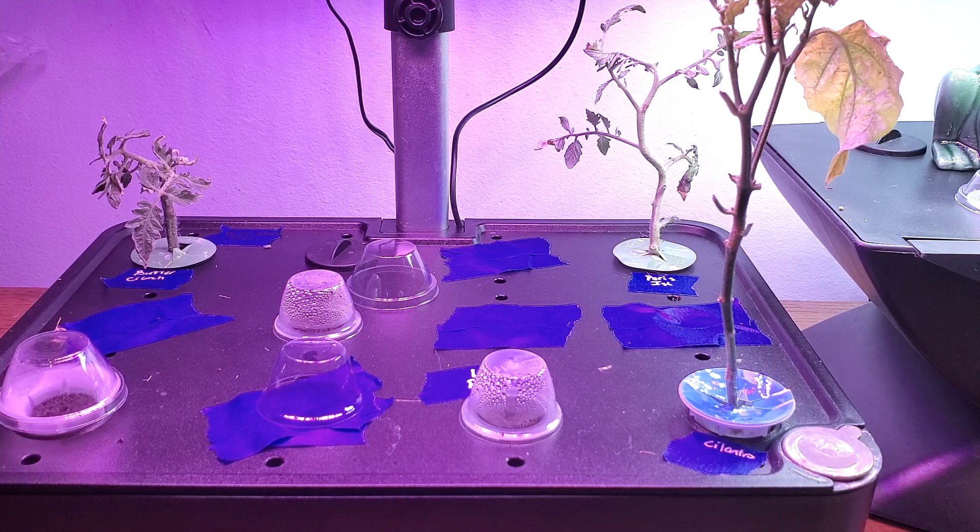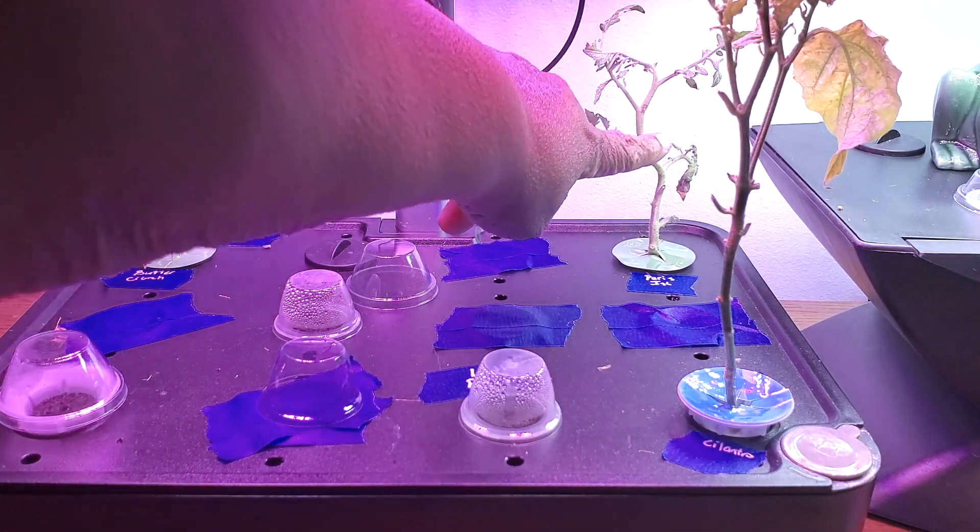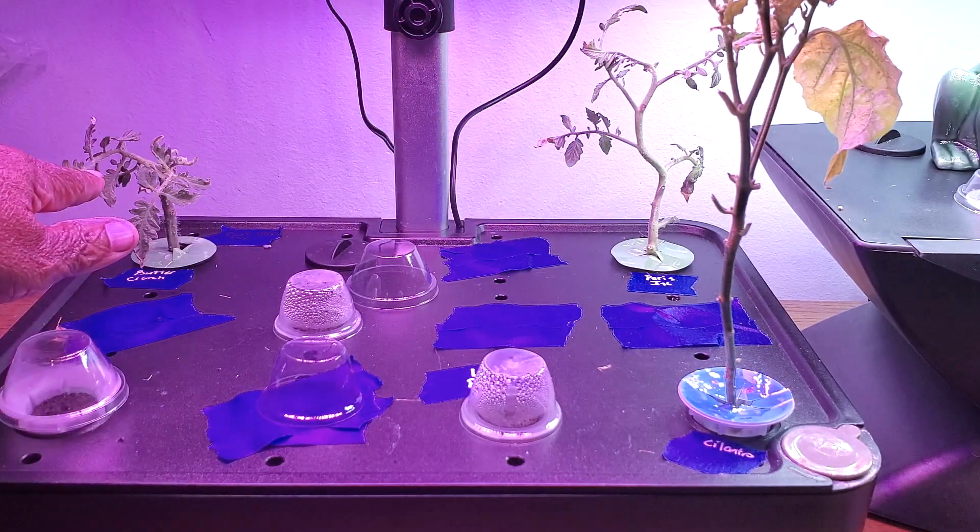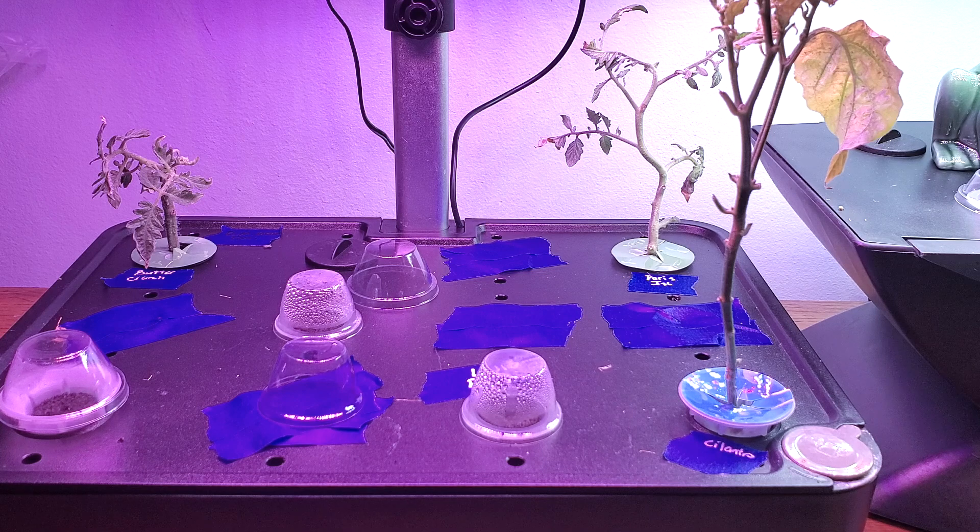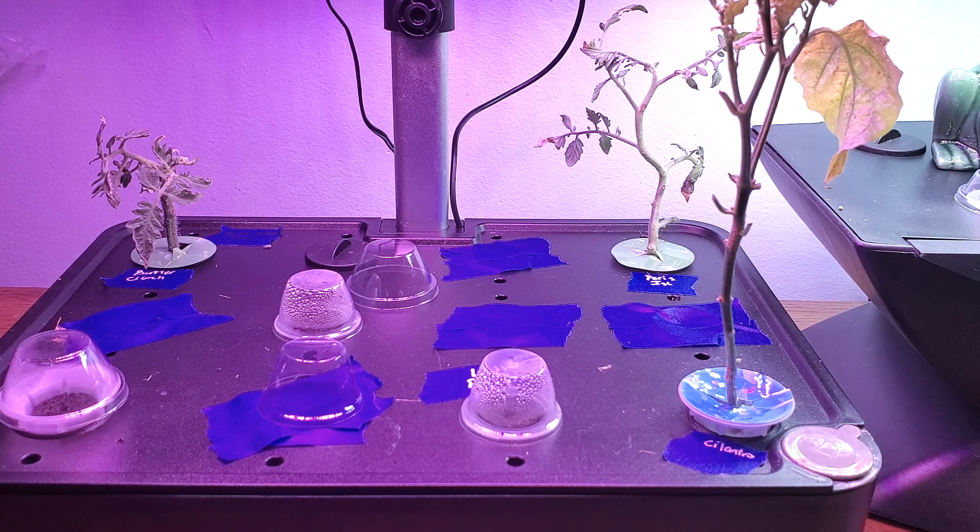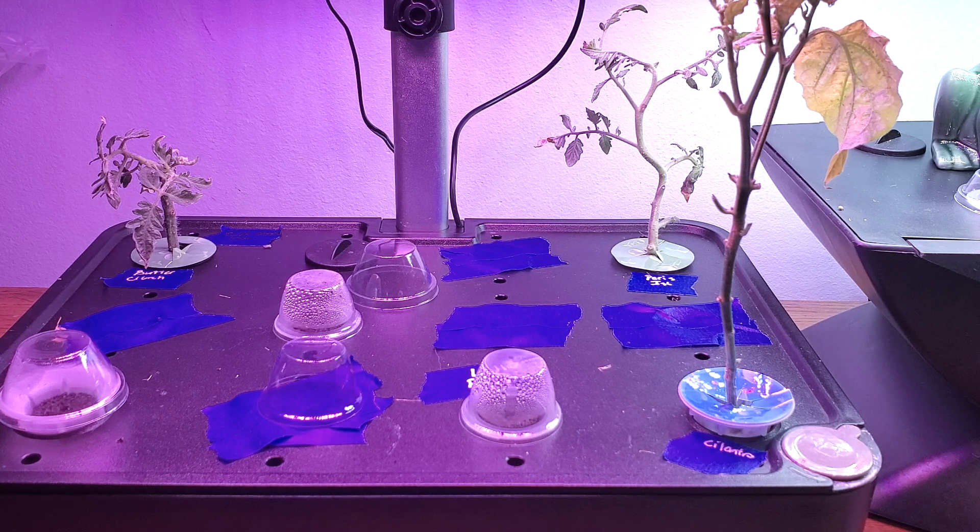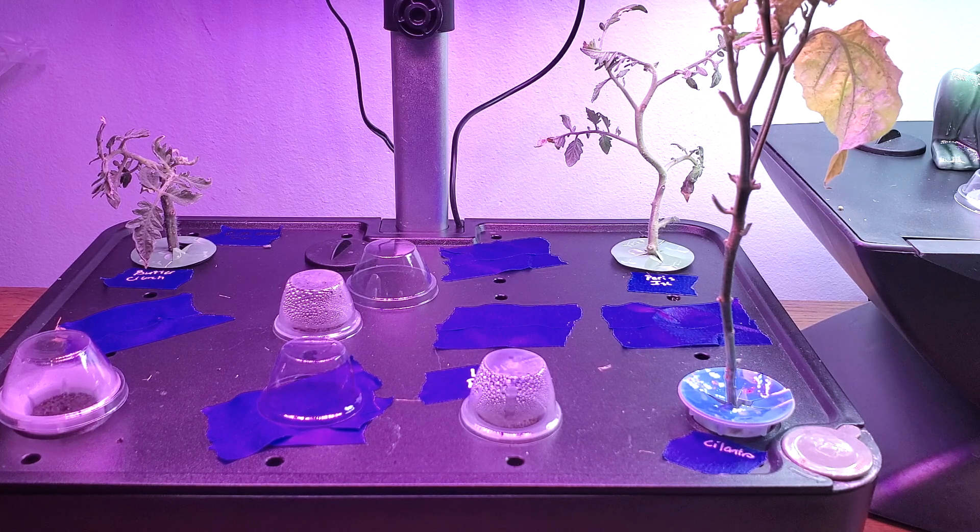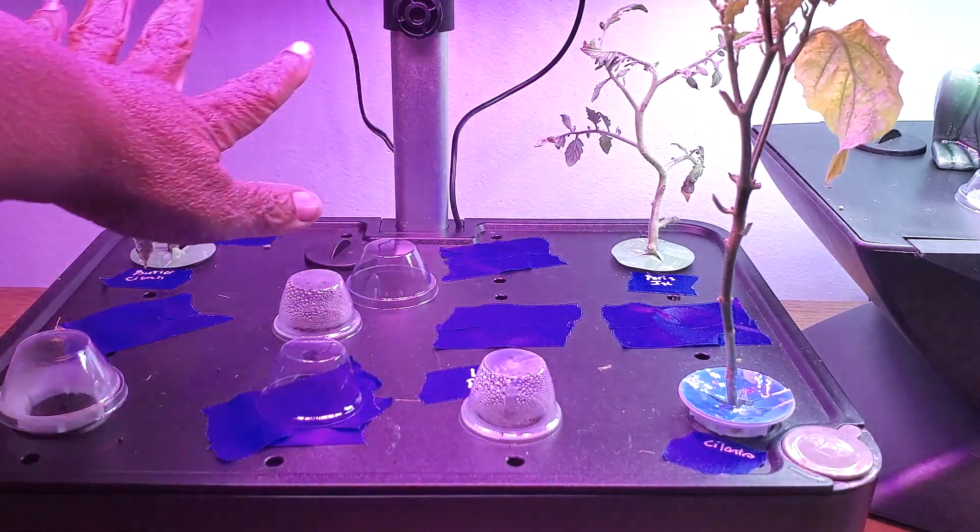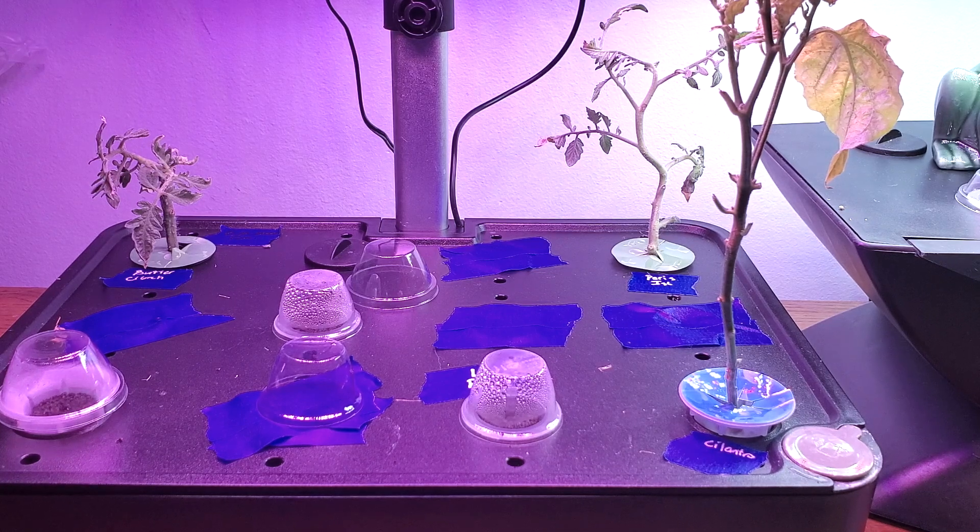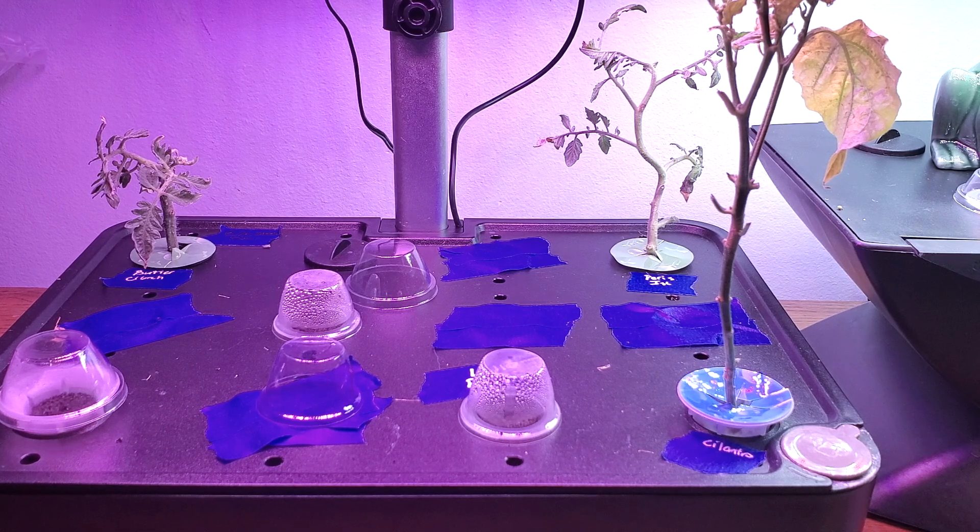So these two plants, this one and this one, were growing in the garden when I took it down and cleaned it up. What I did was I cut the tops out of those tomatoes, put them in some water and rooted them, and then put them back in a pot and back in the garden. So those two are from one plant, I think it's a Paul Robeson tomato. I put them back in there and I know Mike, don't come for me, that those two are too big for this garden.